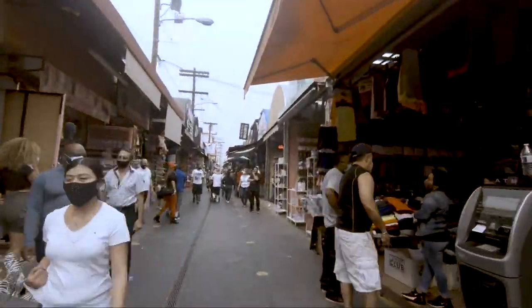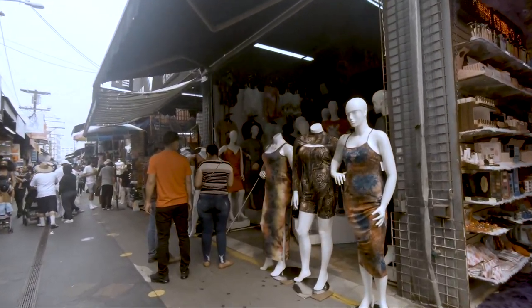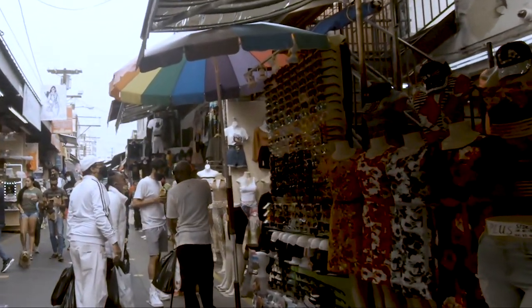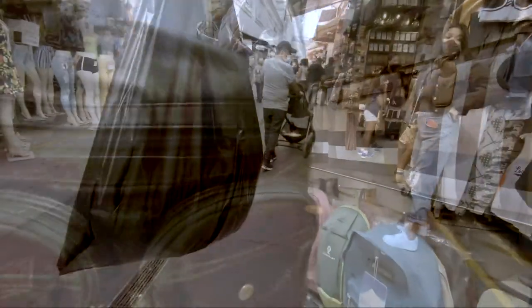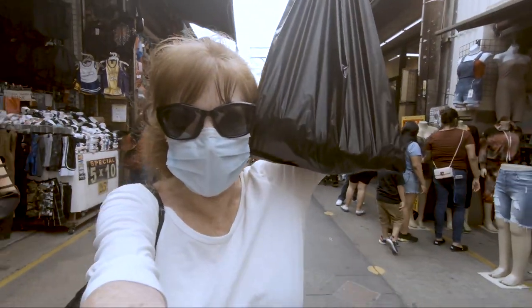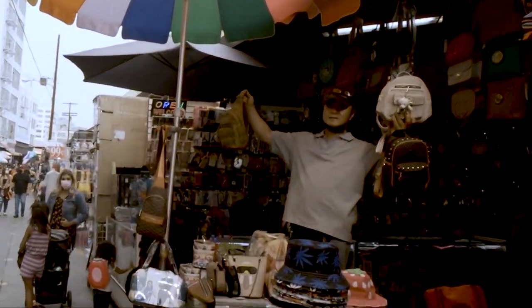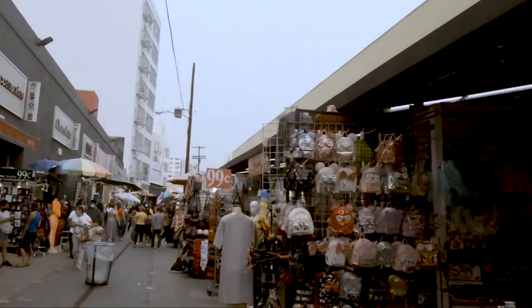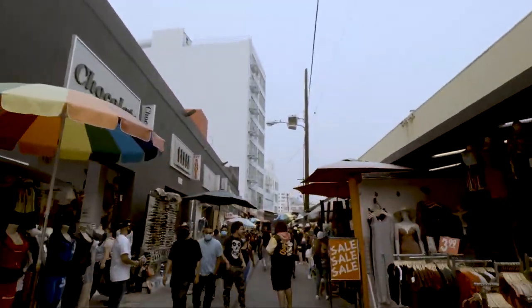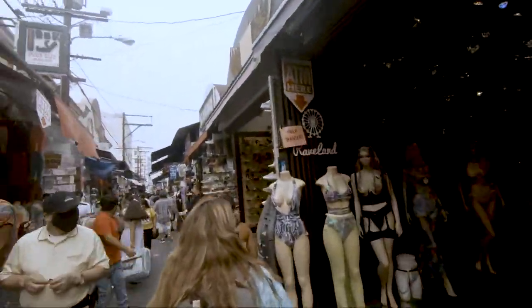You're going to want to make sure you have your mask on for this. Santee Alley is an outdoor shopping experience of over 150 stores selling pretty much everything, including purses. Hey, I'm doing my part to help the economy! Santee Alley started when wholesale vendors would sell their overstocks literally out their back doors. In the 70s and 80s, immigrants would come to the alley and set up a shop for several days a week until they could open a retail store full-time. Today, Santee Alley is retail — open seven days a week, 365 days a year.